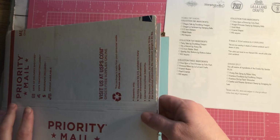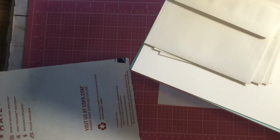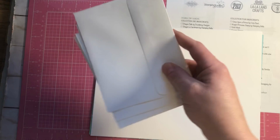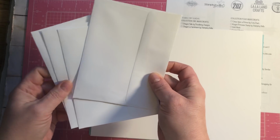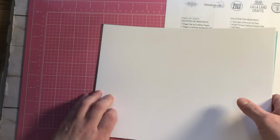So let's go ahead and look at the cardstock so you can kind of get a gauge of the color scheme. And it comes protected in cardboard. Of course, you get the 4 envelopes. They're actually in your collection pouches, but I take them out. So you get 4 envelopes.